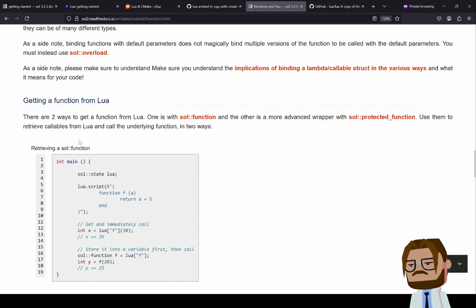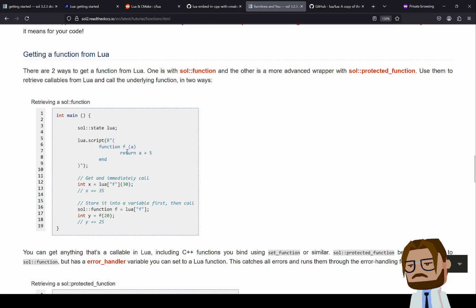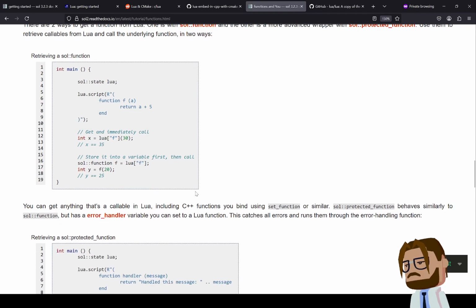Use them to retrieve callables from Lua and call the underlying function. Two ways. Function f, yes, that ends, cool. Get an immediate call, right? Store it into a variable first, and then call. Makes sense.